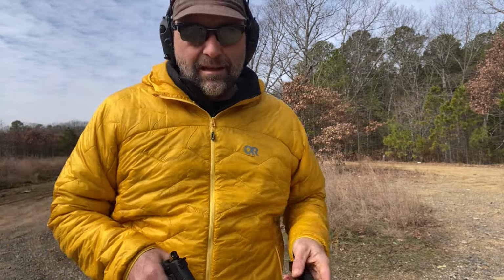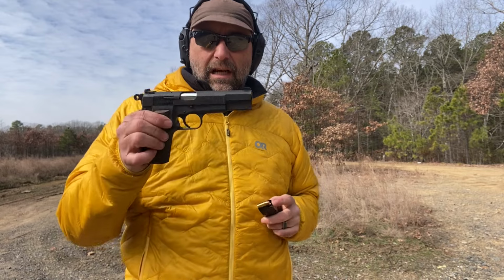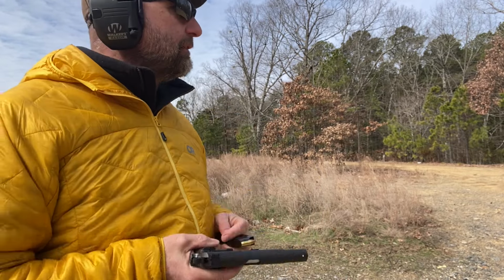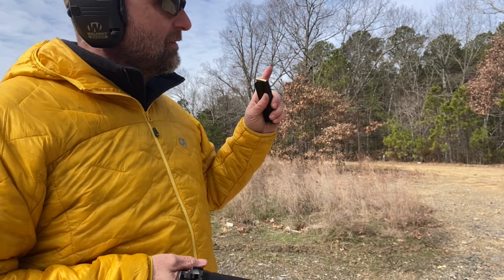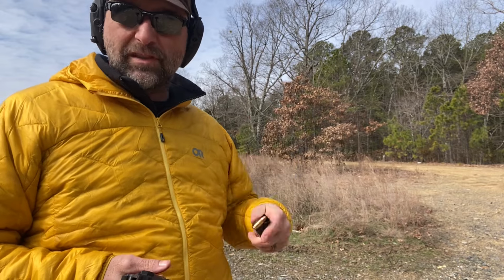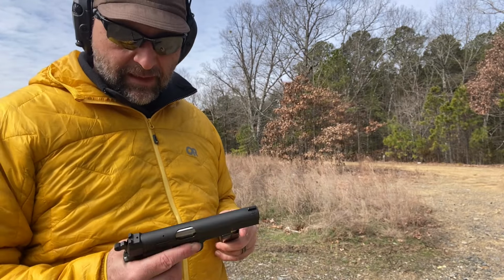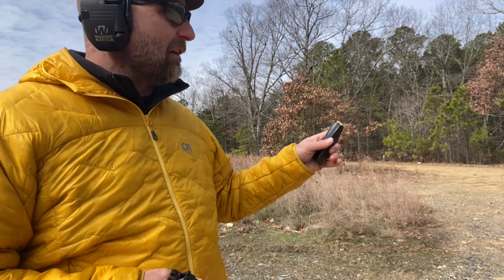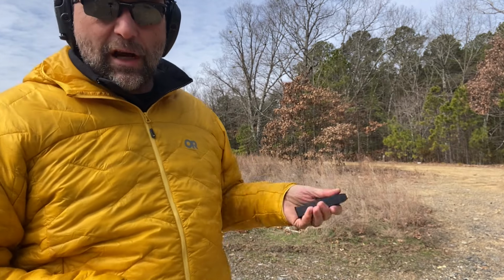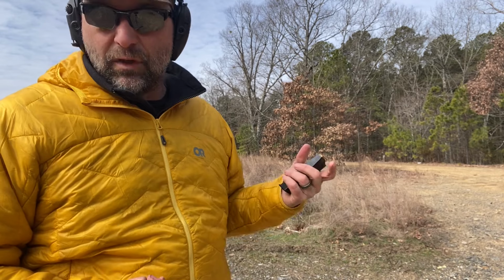I think that's good. Okay, so this time I've got 115 grain Federal American Eagle. Trying the SA35 at about 15 yards. I've got an 8-inch steel gong. Gonna try shooting it, and we'll just keep moving back as I shoot. Again, 15 rounds, 115. Hopefully the camera will pick up the gong if I hit it or not. I had never shot this. I just bought this target, so I'm trying it out, see if I like it, see if you guys like it instead of just printing on paper and showing you the paper. Maybe this way you can hear me hit.